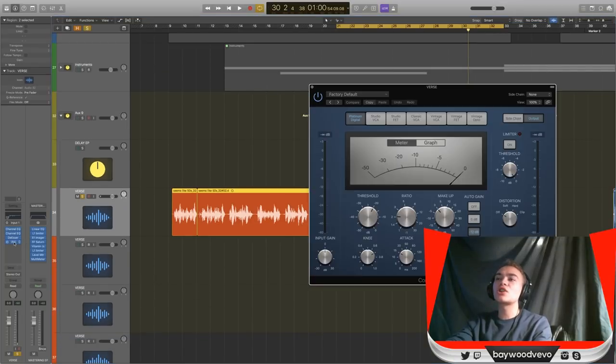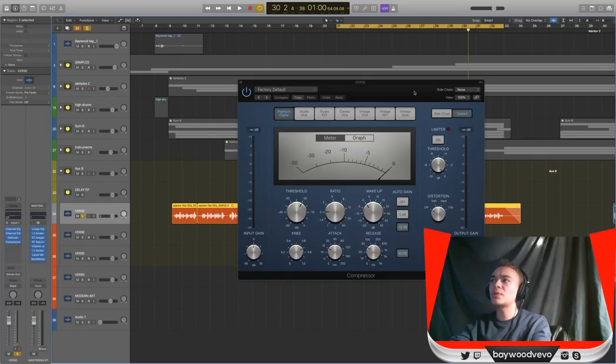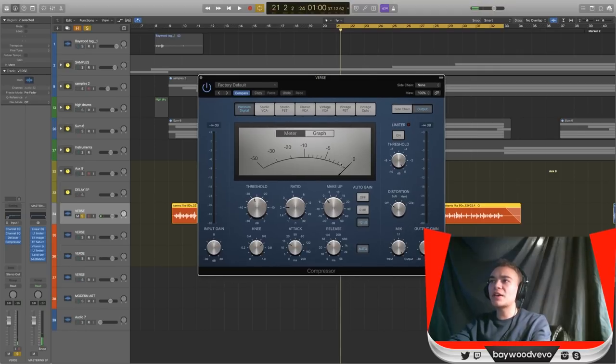So we're just trying to control those a little bit and bring them together just a tad. We don't want to bring it so far that it sounds smashed. In some genres you do, but for this we're not going to, because we're going to do multiple compressors, and that's my favorite part. We want to get it where the tick is moving. That means it's compressing. We don't want to do it too much. We want to do it around 1 to 3, 1 to 4, around there.